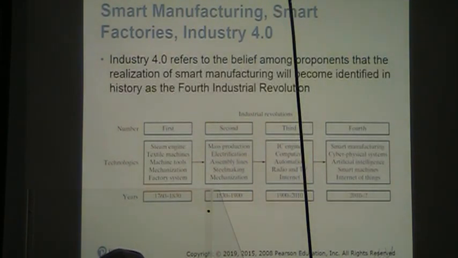So we might have smart manufacturing and smart factories, Industry 4.0.